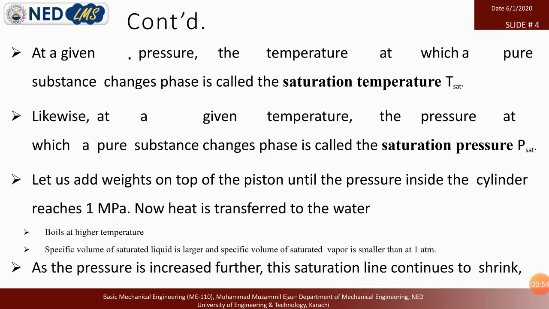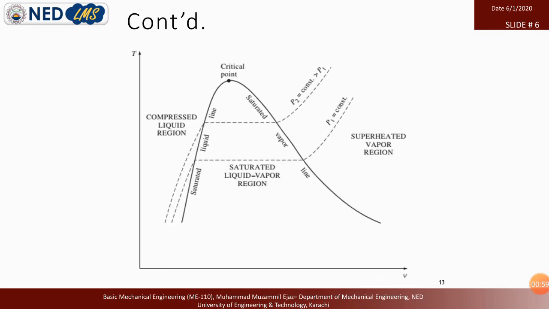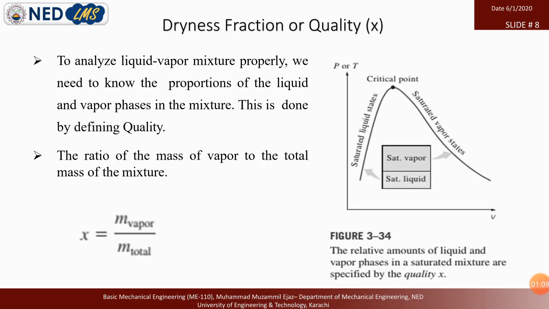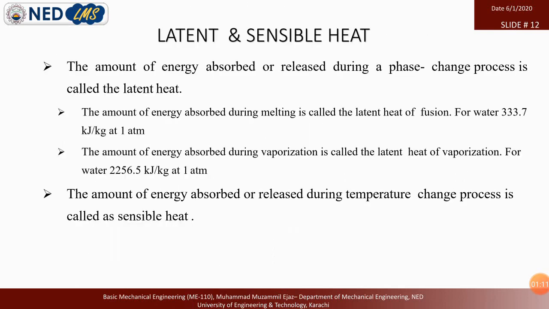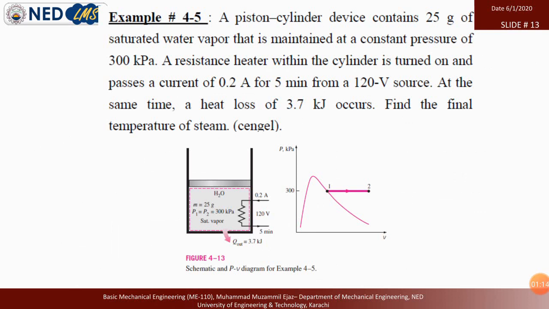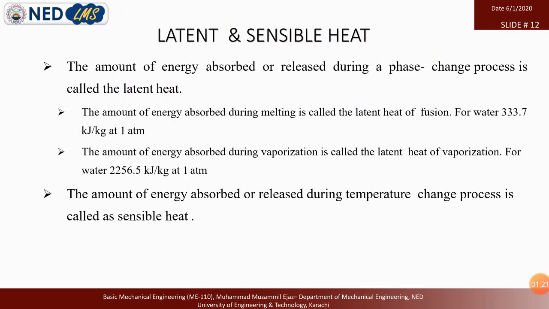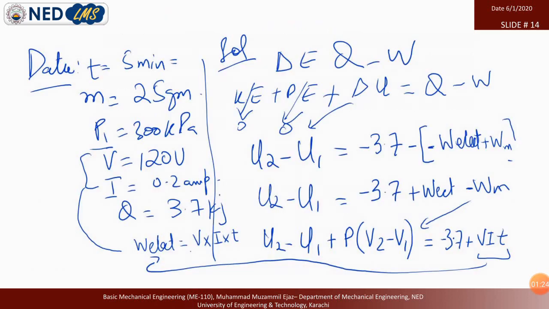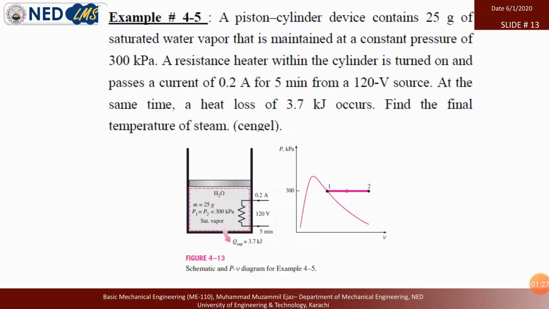Like, so we have read some new terminologies like vapor pressure, dryness fraction, and quality of steam, and the critical point we already studied in lecture number 8. So let's move on. Enthalpy, etc. Latent heat and sensible heat, and the two forms of latent heat: one is the latent heat of vaporization, and one is the latent heat of fusion. And this is the numerical we have done in the last lecture, example number 4.5 from the Cengel.